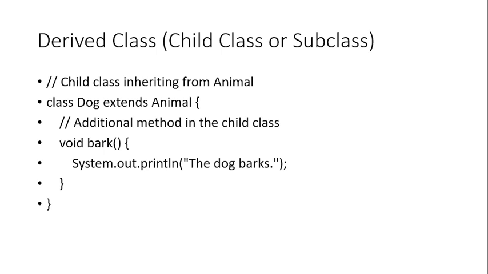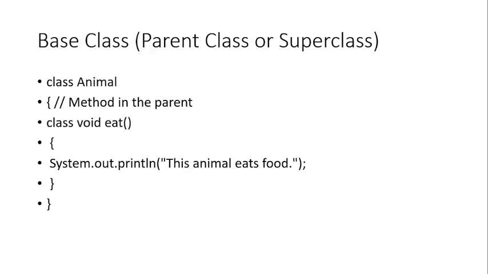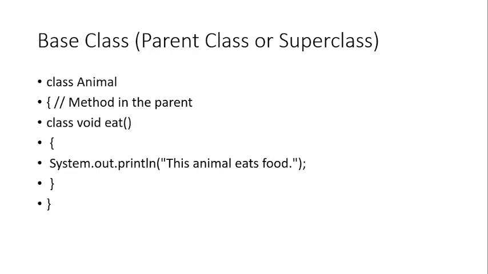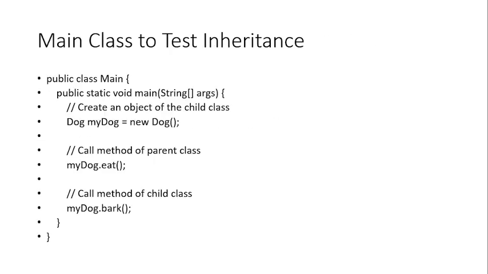So Dog is the derived class or the child class which is going to extend the base class or the parent class called Animal. Void bark is the method which comes inside Dog. So system.out.println dog will bark. In the child class I am using dog barks, as well as in the base class I am using the animal eats food. Automatically the child class inherits void eat here, right? That is, all the properties and methods of the base class are inherited by the child class. That is the main use, right?